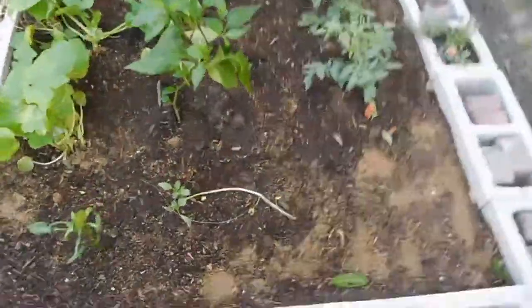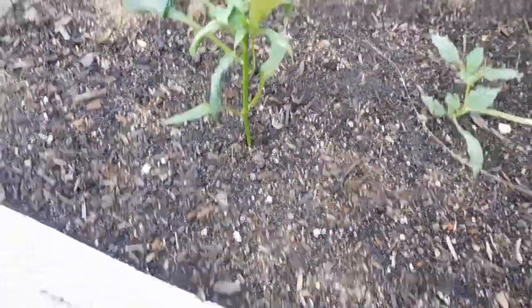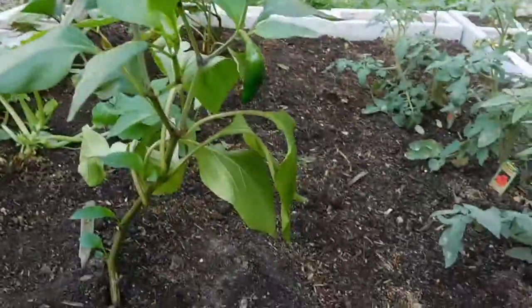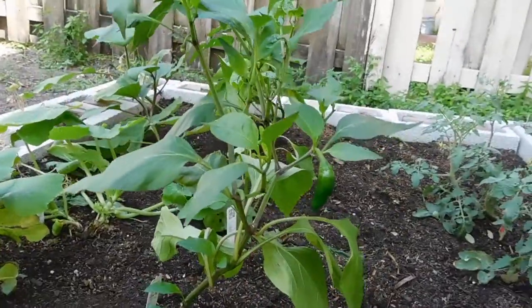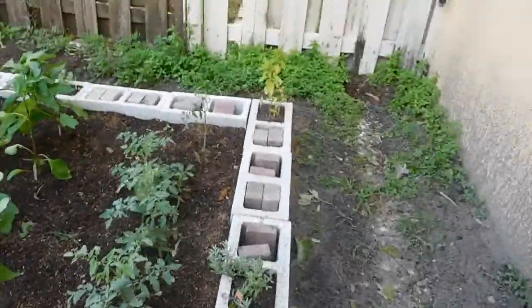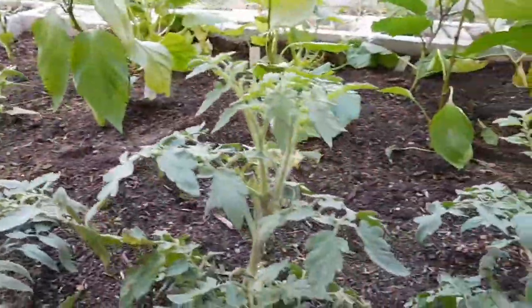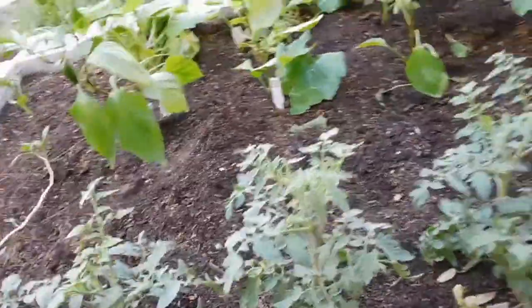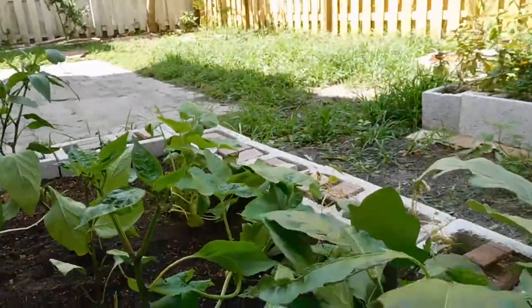My tomatillo completely bent over — I don't know what's happening there. That's my sweet pepper — it looks alive but also not alive. These are my tomato plants. Check this jalapeño though — it stayed alive, it held on and it's making more flowers. These are my tomatoes — they're flowering, they held their flowers. Maybe some of these will stick, who knows. I have to put more dirt in the bed because a lot of my things fell over. These are some more jalapeño plants, all of which are flowering.